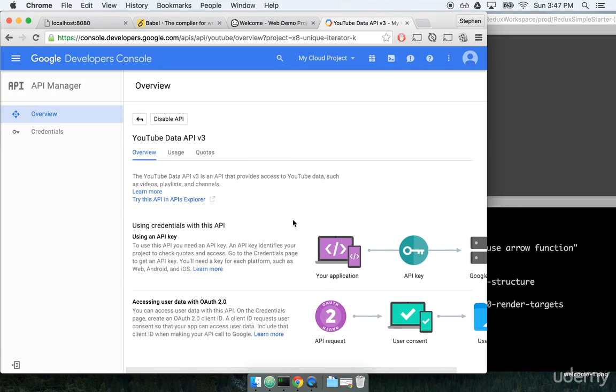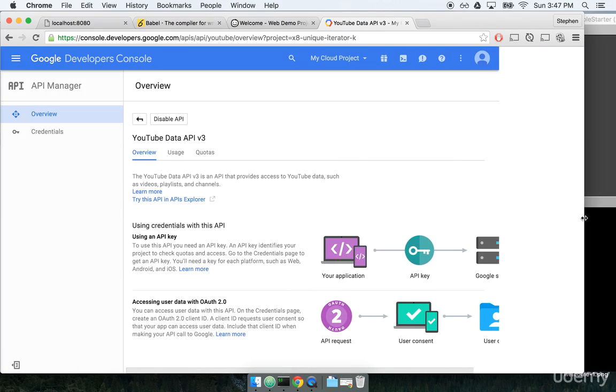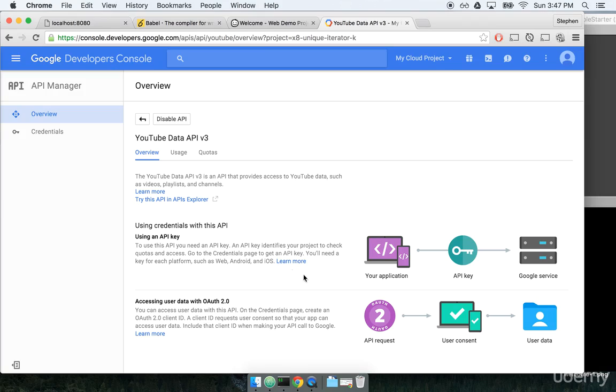And this page right here just tells you, once you sign up for the API, here's all the different things you can do, and so on. At the top, you'll find a button right here that says Enable API. I've already enabled mine, so right now it says Disable. But for you, it'll probably say Enable API. Go ahead and just click it. It'll do some work, and then it'll say Disable API, and it'll tell you that you successfully enabled the API.